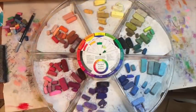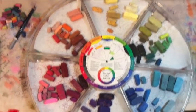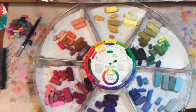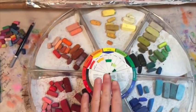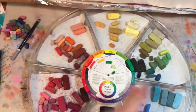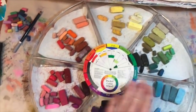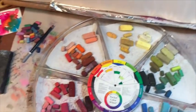Very cool. All right, so now we have a bird's eye view of our color wheel that I have strategically placed on top of my palette of colors I've arranged to mimic the color wheel. And again, this is going to be very important in learning how to use these to enhance the color in your paintings. Now, they're not quite in the same order here. This one had the blue up top, but it's just turned a little bit here.